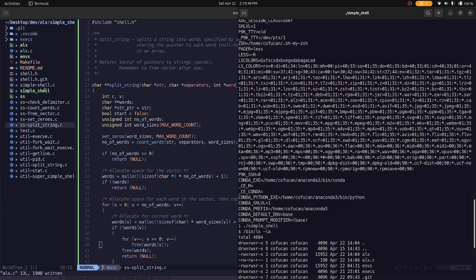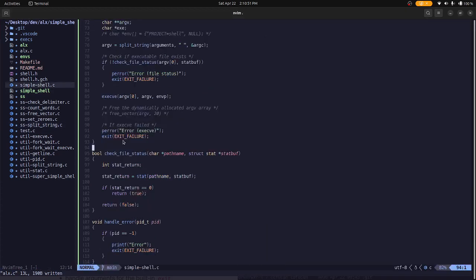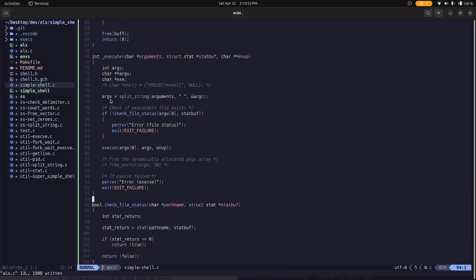You will see that in this simple_shell.c, in this exec function, I called split_string. Basically I'm trying to split this string into different arguments. I pass in this argument, which is the string that I typed from my terminal. Then I pass in the delimiter, which in this case is space, that's why I put double quotes with a space.